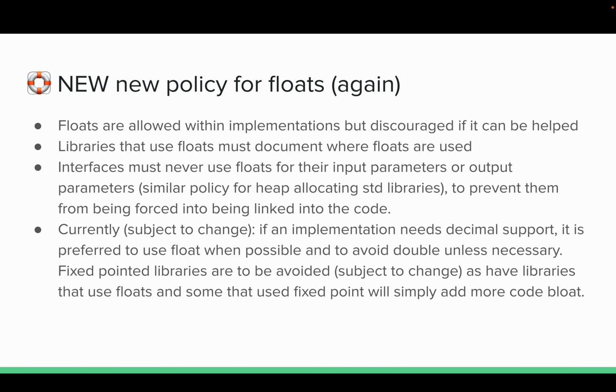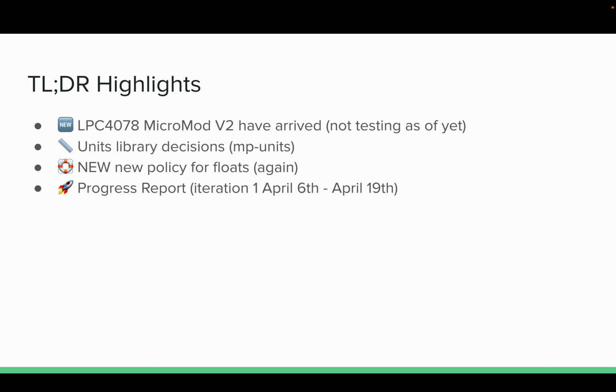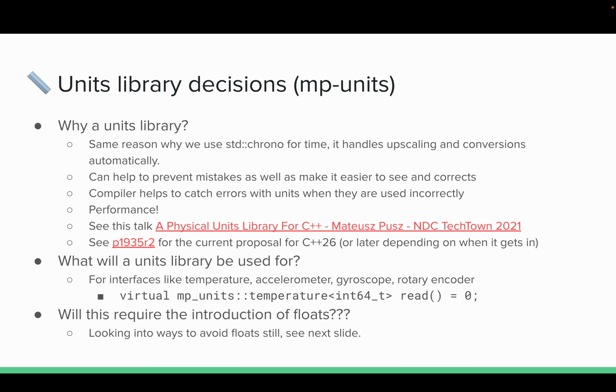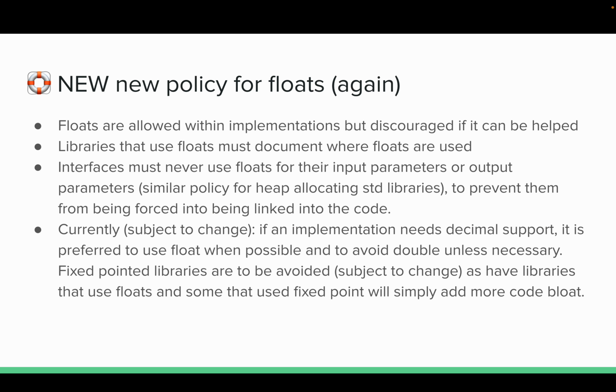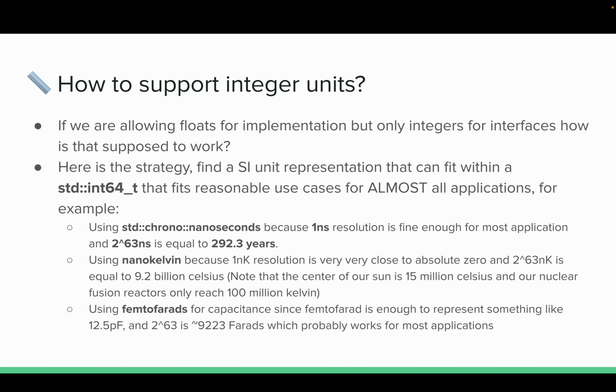Now I want to go into the progress report on iteration 1. Before we go any further, are there any questions on the decisions for unit testing and how testing for units as well as for floats? I just had one quick question: is there any situation in which we would need to use floats? Because I cannot brainstorm off the top of my head any low-level driver that would need a float or a double. Yeah, this would be more of a driver for sensors and that kind of thing. Yeah, that's what I was thinking. I was just trying to make sure that's accurate.